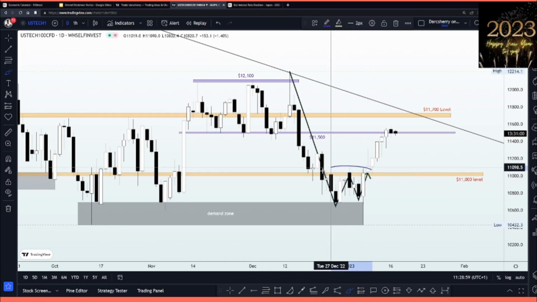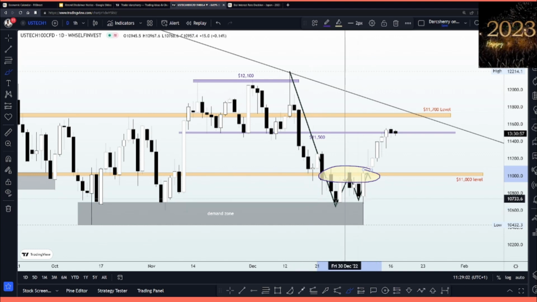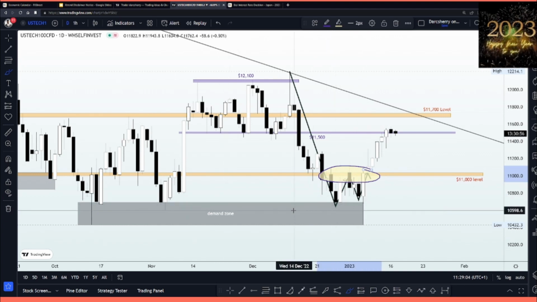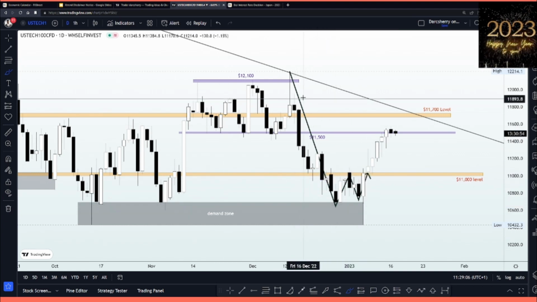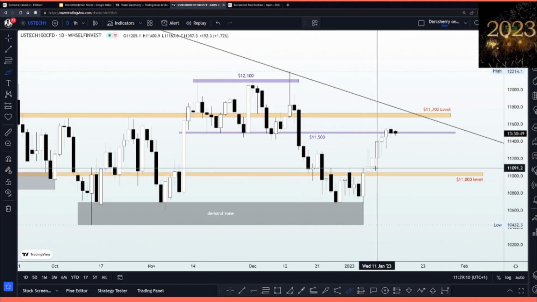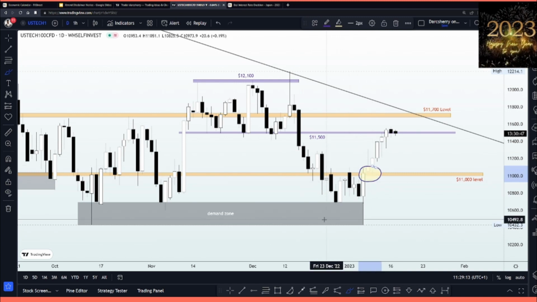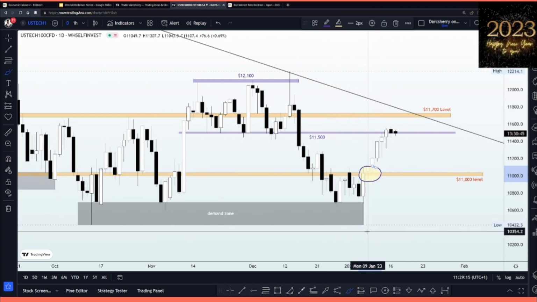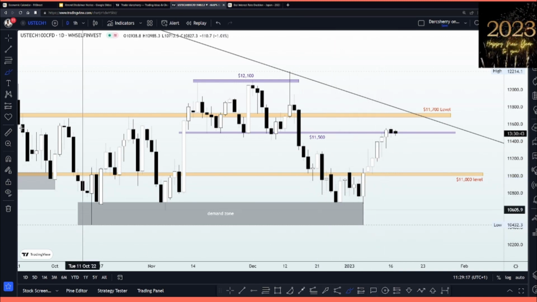Now if you look at the neckline here, it falls within the $11,000 level, which we said is a very good key level we want to be using to guide trading activity. And we saw the breakout retest of that structure during the last week trading session to give us an opportunity to buy, and in fact we enjoyed this move all the way up.